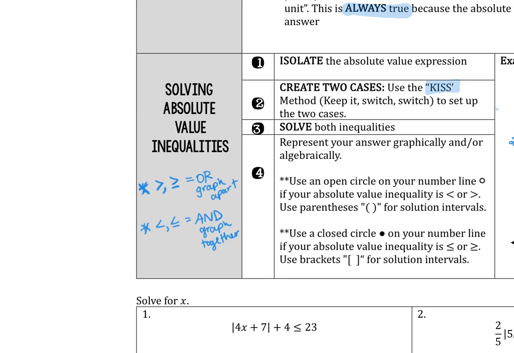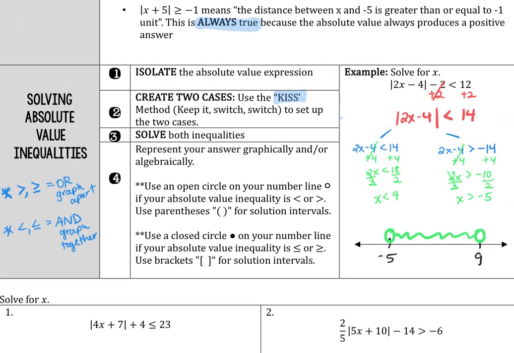So if you go back to our example, our inequality sign on our example was a less than sign. So because it's a less than, that's like an and compound inequality, and that's why our solutions graphed together versus apart. So anytime you have a less than sign, like we do here, that graph better shade together. If you look at your inequalities and they're shading in opposite directions, you've done something wrong. They need to graph together. Okay?